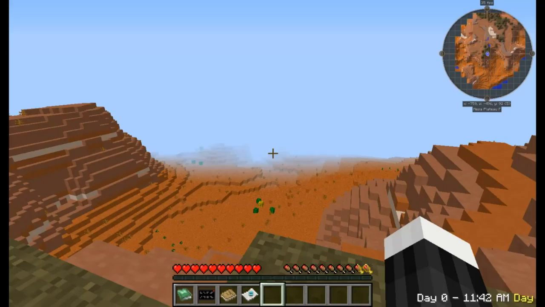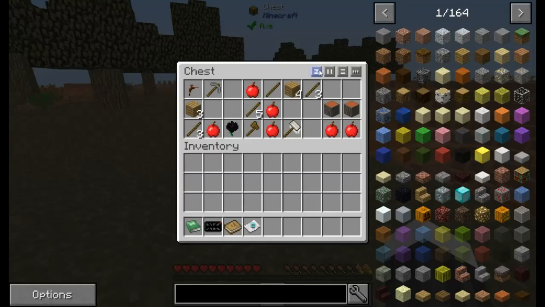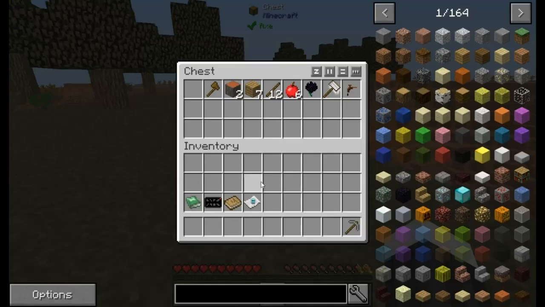What's in our bonus chest here? Ooh, they even started us off with a stone pickaxe. Nice. I don't want any of this garbage. Get out of here. I don't need any of you. Wooden axe, take that. Take everything. Black lotus, that'd be cool if I want to get into Botania.